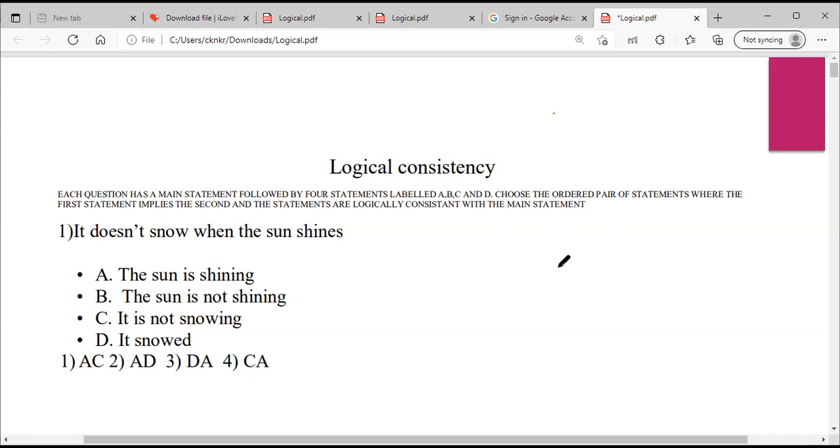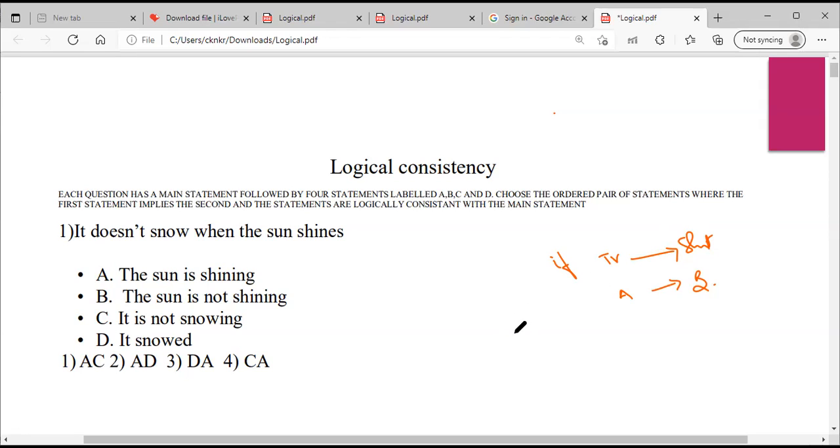We have a shopping mall. At a shopping mall, if you purchase a trouser, you will get a shirt free. There is an offer. I'll compare this with if A, then B. At a shopping mall, there is an offer. If you purchase a trouser, you will get a shirt free. You all know it very well. In these shops, if you say, I don't want a shirt, give me money back, they will not give you money, right? You have to take it. You all know it very well.